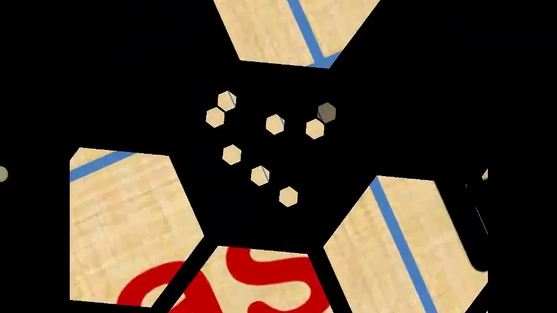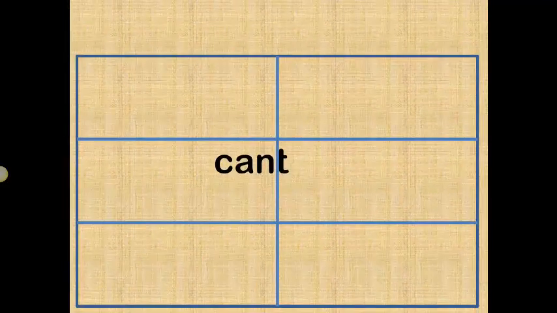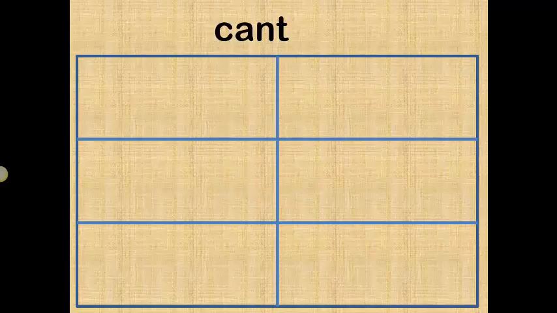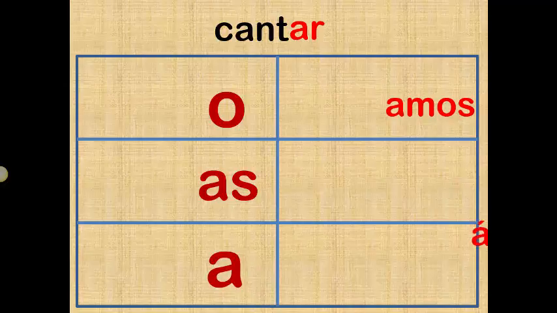So let's take a look at a different verb. For example, we've got the verb cantar. So the raíz is cant, the ending of the infinitive is ar, that verbo AR, and we have o, as, a, amos, áis, an. And now the root's going to be the same for all of them, so let's throw that in there.